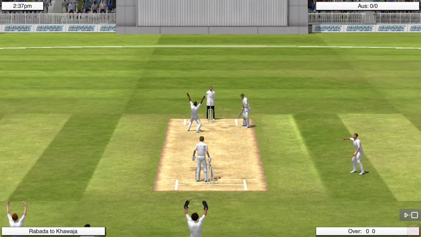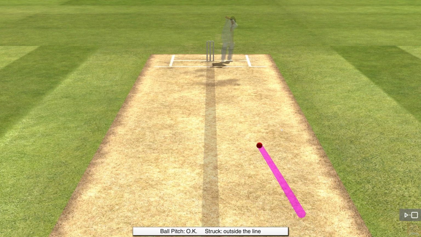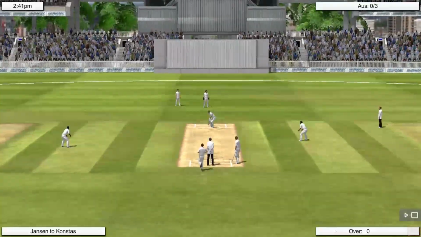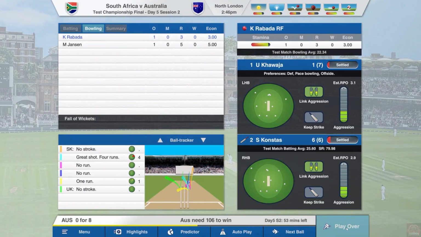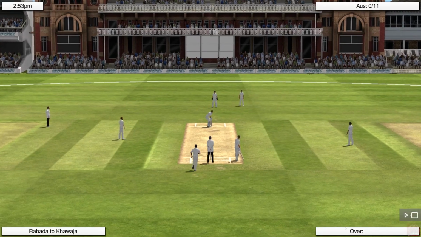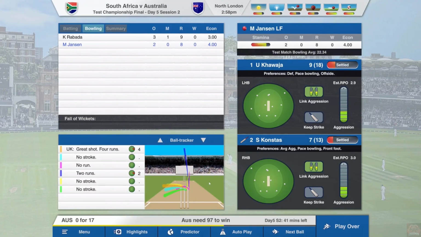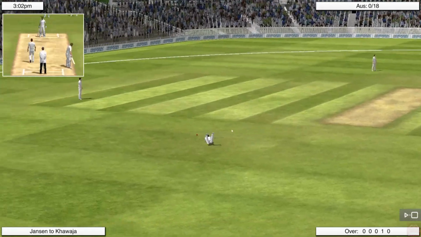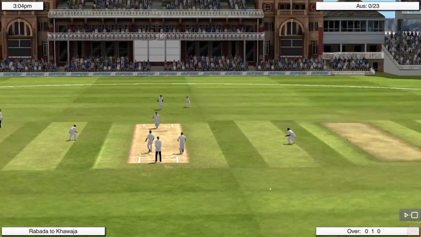Rabada to Khawaja. That looks close early on for a duck. Just outside the line. The character model shifted over quite a lot. What's going on there? Jansen to Young. Constas wants to put in a good showing if he wants to be on the West Indies tour. Could be looking at a few other openers. Could be a tricky chase for Australia. A couple of early wickets for South Africa. Could be nervy.